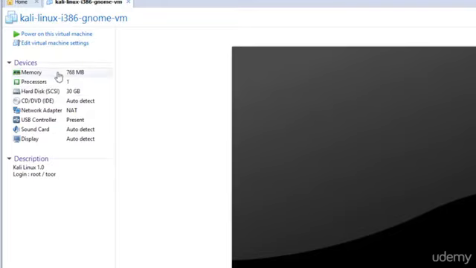You can see that it has a certain memory amount, processor, hard disk, and network adapter, all those things. And at the bottom you can see it says Kali Linux, login as root, and password toor. By the way, this Kali Linux changes. Usually these guys are updating the images and changing the version, adding more drivers, adding more tools.